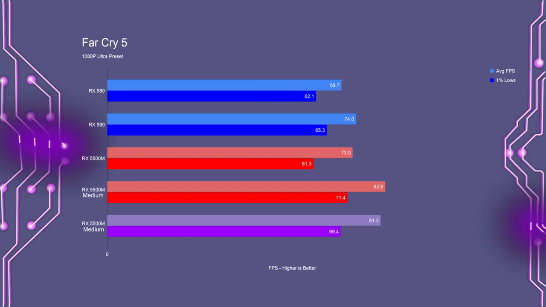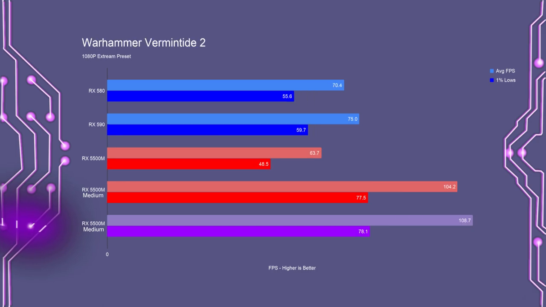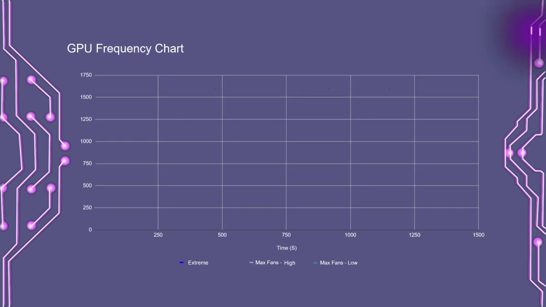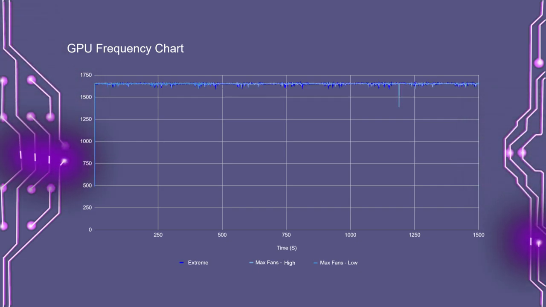performance mode. Now, I tested the games in three different modes, the extreme performance mode and two different customized user modes, that being the high and low performance levels, with both having the fans maxed out. I did this because, as you can see in the gaming benchmarks, there is no FPS difference between the extreme performance and the low performance modes when gaming. And looking at the GPU frequency charts, you can see there is not a difference between the extreme, high, or low modes when it comes to the performance of the GPU in games.